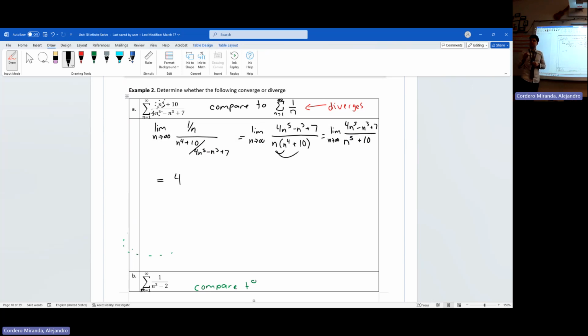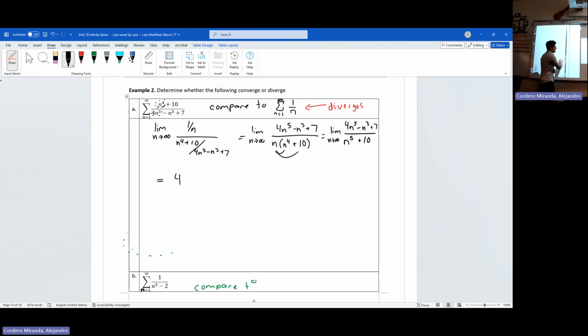I feel really good with the other fraction on top, so I don't know. Nice. No, but that's still the same thing. Actually, that's a good point. Had I done it the other way, where I put the original fraction on top, then you get a limit of 1/4, which in your brain you feel like, oh, 1/4, that's smaller than 1, so it must converge, if you mix up all your tests. But remember, this doesn't say that. This says if you get a number out of that, then they both act the same. So if the compared one diverges, then this one diverges.